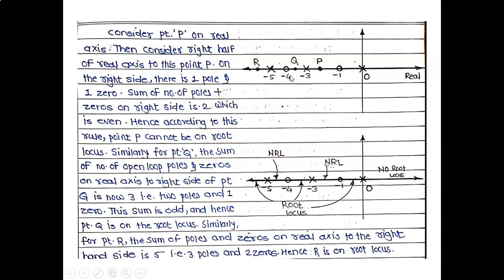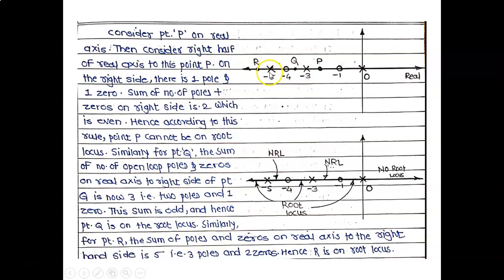Now to the right side of minus 4, how many poles and zeros are there? 3 poles and zeros are there. That is 2 poles, p is equal to 0 and minus 3, and z is equal to minus 1, that is 1 zero. Therefore p plus z is equal to 3. Therefore we can say that towards right side of minus 4, addition of number of poles and zeros is equal to 3. Therefore you can say that root locus region exists between minus 4 and minus 3.